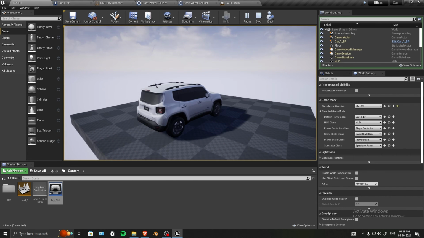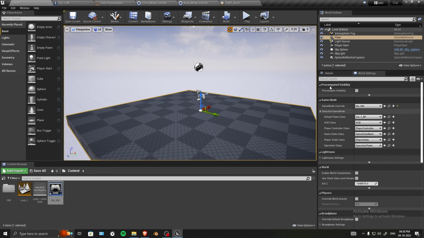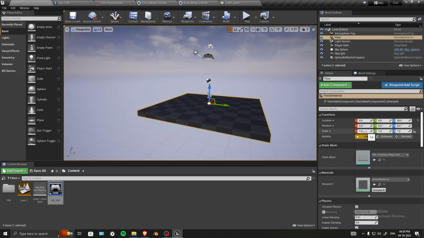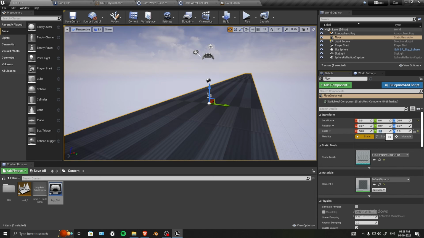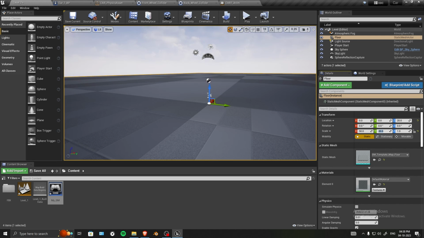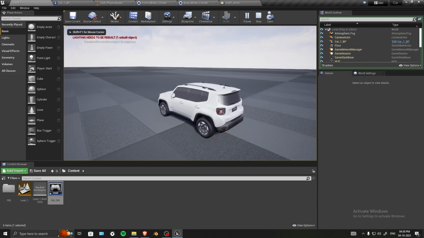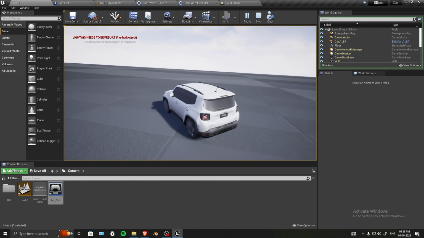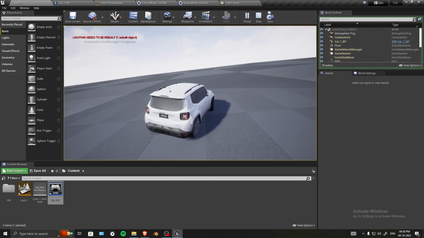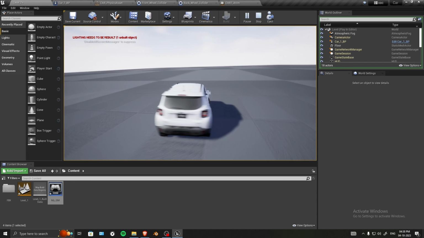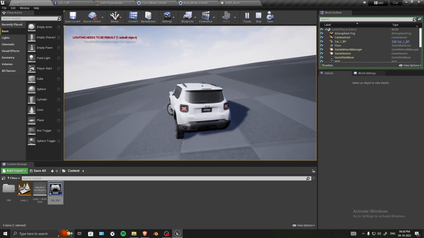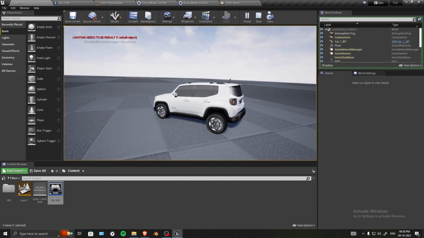Okay, you know what, I'll just make this platform a little bit wider so that we can test our car. So in the X let's go 50, and in the Y let's go 20. Now let's hit play again, and as you can see our car is driving with proper animation. Now you can control the, okay, you see this weird blurring, it is actually due to motion blur. You can turn that off.